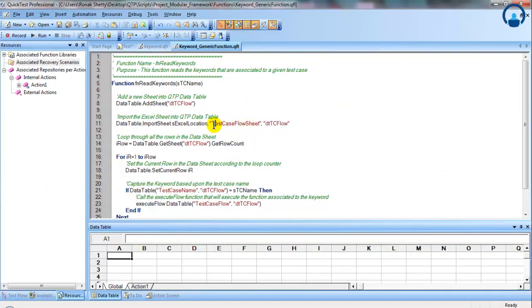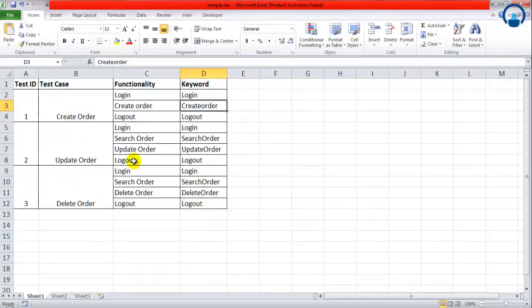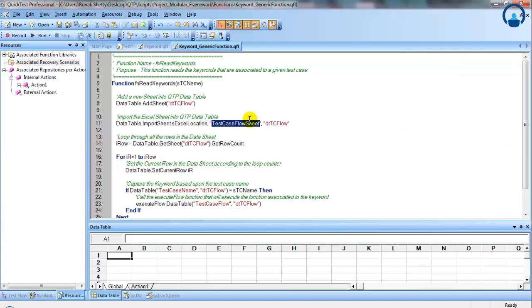Suppose this sample sheet is the test case flow sheet, let's say I name it sample. So the Excel location will have the location where the sample sheet is saved, and it will pull this sheet into the runtime sheet which we had created, that is dt test case flow.